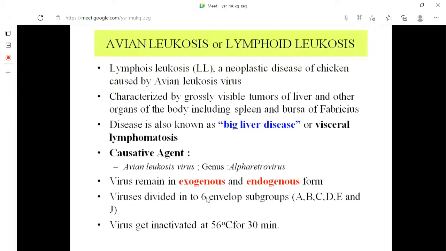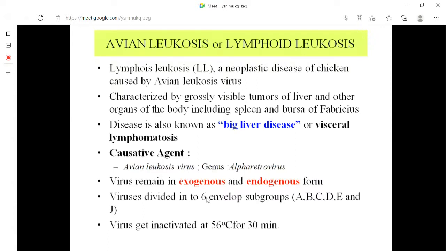It is a neoplastic disease of chicken, and here cellular transformation takes place, mostly B lymphocyte transformation. It is a visceral lymphomatosis condition. Because of the virus infection, the B cells having the surface IgM marker get transformed. Uncontrolled proliferation takes place because of the viral gene integrated in the process of cis-activating retroviruses. The uncontrolled proliferation of lymphocytes leads to the formation of visible tumors and visceral lymphomatosis, also called big liver disease. So this is an example of a tumorigenic viral infection in poultry.